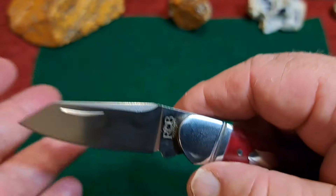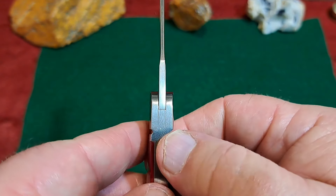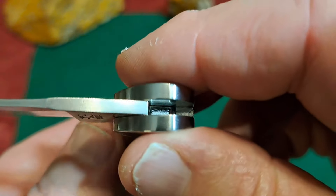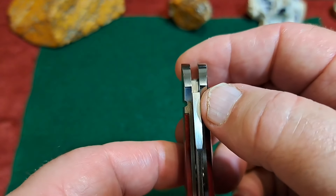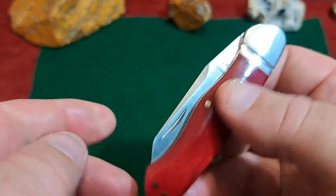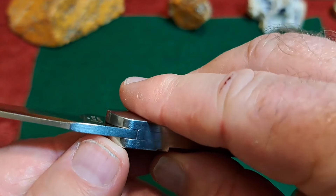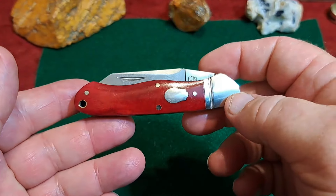I'm putting a lot of pressure to close that gap, but it's not just wobbling on its own — I have to really crank on it to get it to move. The blade doesn't actually wobble. The case test: it's solid. It's very tight in there, so even if it did wobble a little, the specs on this knife are so tight it wouldn't matter. It has nowhere to go. If you didn't know about the issue and just checked blade wobble, you'd never find a problem — it's hard to wobble when it's that tight.